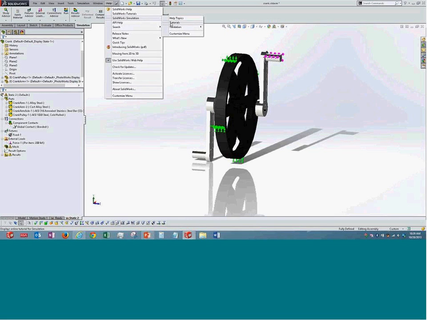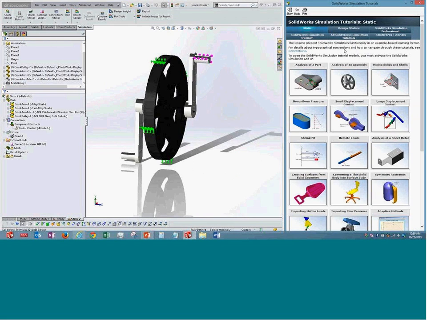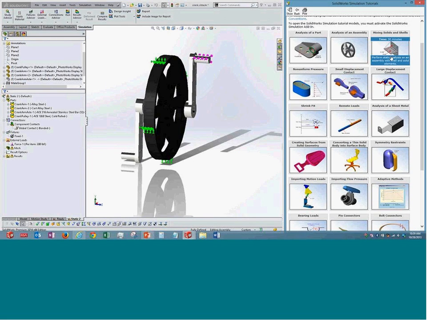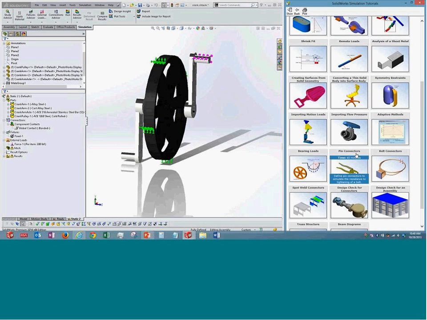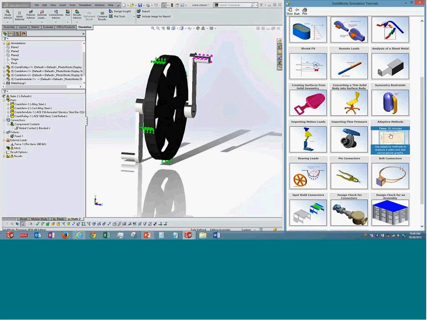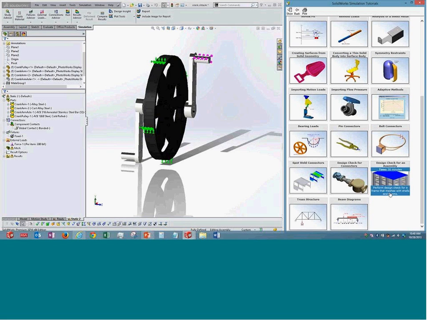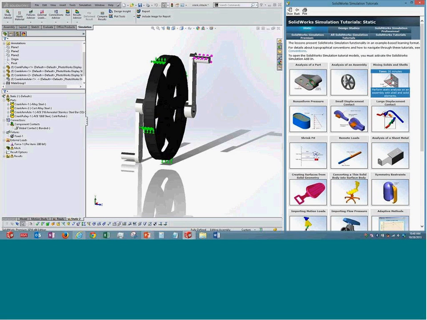One, it could be bolted connection. If you see here, pin connector, these are the ones which are of interest to you. So on the software at your end, you can explore the tutorial. This will help you understand how to create those things. There is an example on shell edge weld. There is a weld example. And if it is a case wherein it is a combination of shell and solid, you can handle that also. These could be different examples that you might want to explore based on your interest. But the basic steps remain those that I showed you a few minutes back.